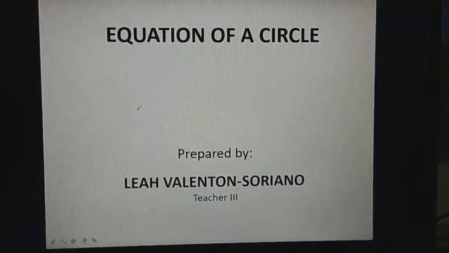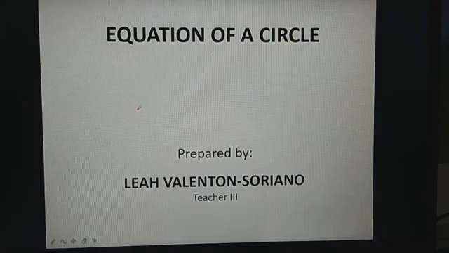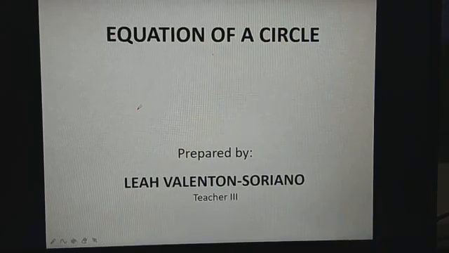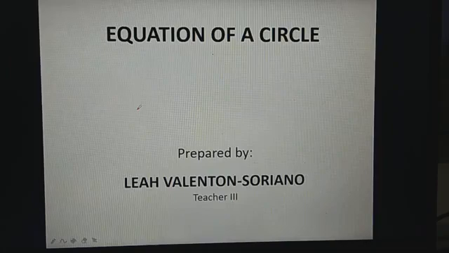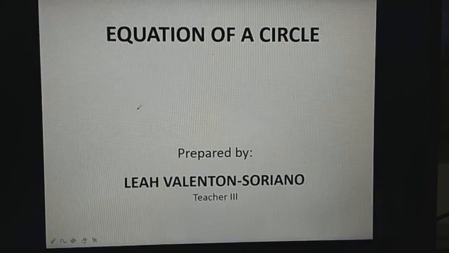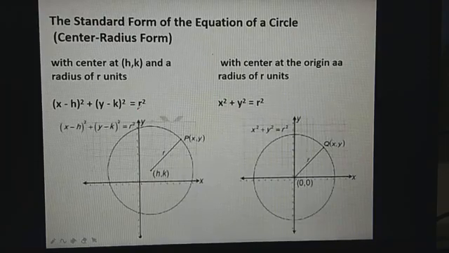Okay, ngayon i-discuss natin kung ano ang equation of a circle. Under this topic, malalaman natin yung two forms of the equation of the circle, yung tinatawag natin na standard form or the center radius form, and the other one is the general form of the equation of a circle. Under this topic din, malalaman natin kung paano isulat ang equation of the circle in different forms given yung coordinates of the center of a circle and the length of the radius of a circle. Now let us have the illustration.